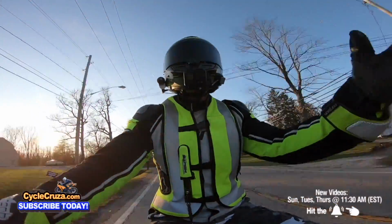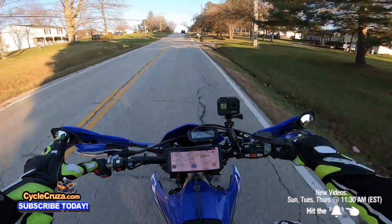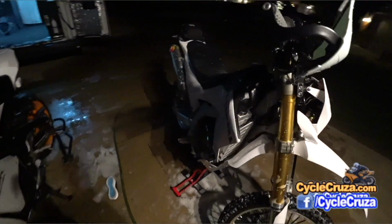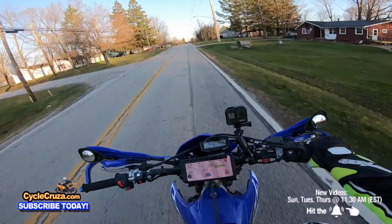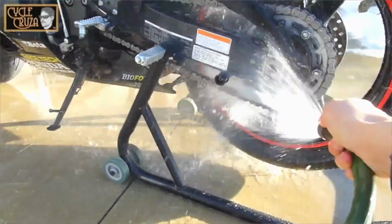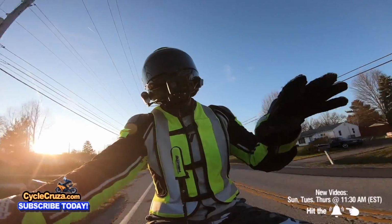If you get out here and there's some salt, because here in Ohio we have salt on the roads, and they put a ton of salt out here too, man. Like they're putting salt on chicken. If you see salt out here, guys, when you get home, you want to rinse that off of your bike, because you will end up with a rusty chain probably and some other rusty parts on your bike. Sometimes I get lazy and I don't, but I'll eventually hit it the next day, guaranteed. I'm gonna go out there and wash my chain and rinse that salt off my bike. But stop putting your bike away, man. That's for pansies, guys. Real riders ride out here in cold weather.